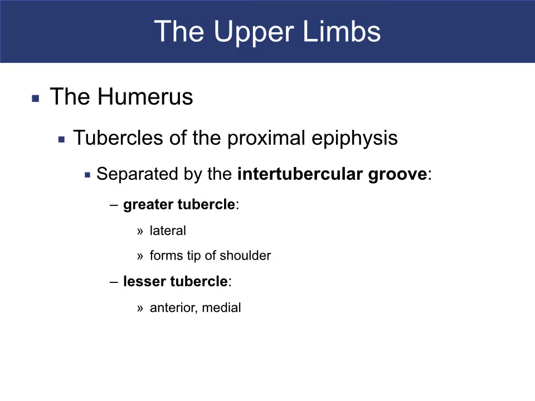The humerus is very interesting, and you need to know the parts of it. You need to know the names of all these bulges that are on it, because they're actually pretty critical as we start talking about how the bones articulate, how they hook together. So let's start by saying that the humerus has two big tubercles on it. It has a greater tubercle, which is this bulge right here, and a lesser tubercle right there. And between the two of them, there is an intertubercular groove. See, the little groove comes down there between them.